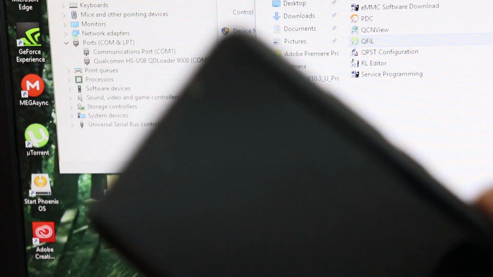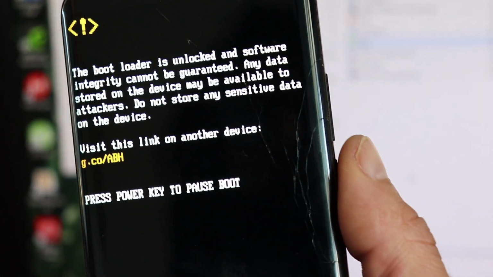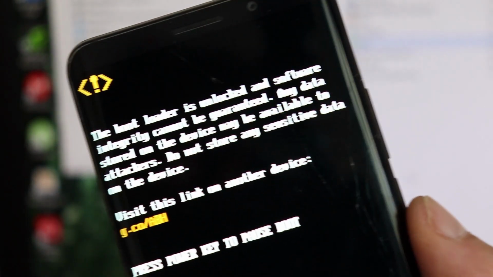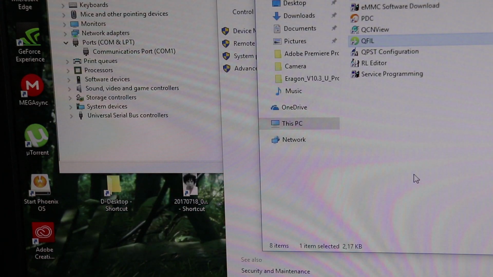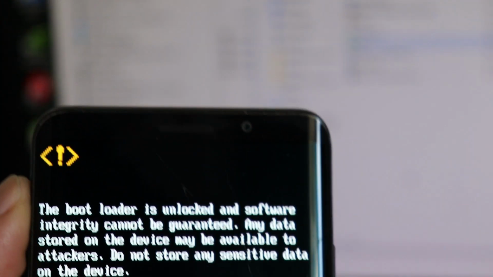As you can see, the phone is still off. You want to unplug this and then hold the power button in until the phone turns on. And then the phone should turn on in a few seconds. And there you go. The phone has now been flashed. Now that the phone has been flashed, you can just proceed to test it out however you like.